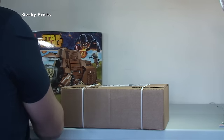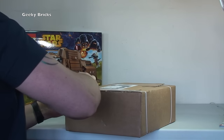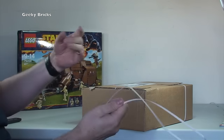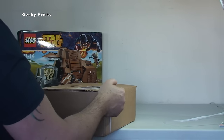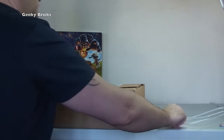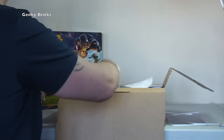Let's get the next one straight up here. I'm gonna do the same again, actually. This is what I actually do to keep these. I will show you this time, because you can just simply slide the strap off like so, and it enables you to keep them and use the box again, which is good for someone like me who obviously sells Lego. Some of these boxes are better than others. The quality of the Lego Shop at Home boxes are actually very, very good. So like this one, for example, I'm going to keep this one as well, so that I can reuse it. Recycling is my bit, obviously, for the world.